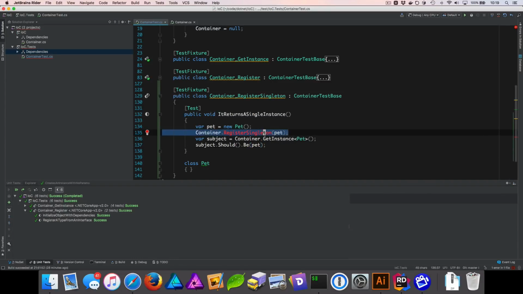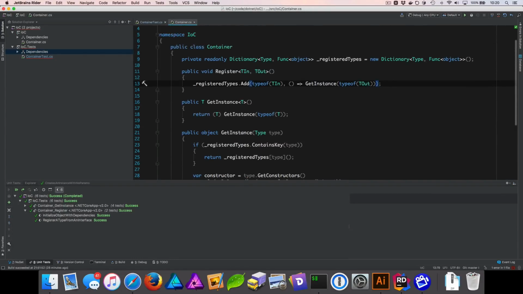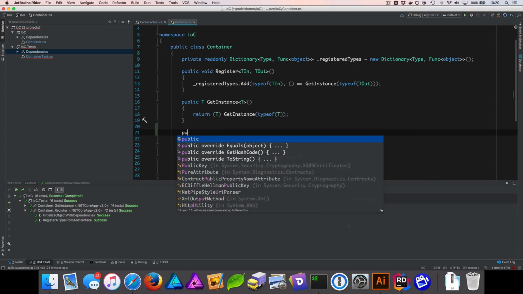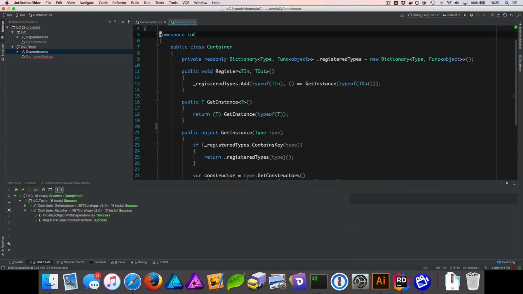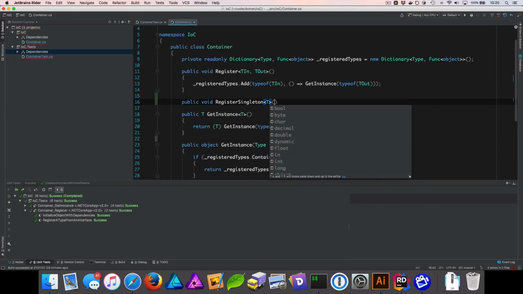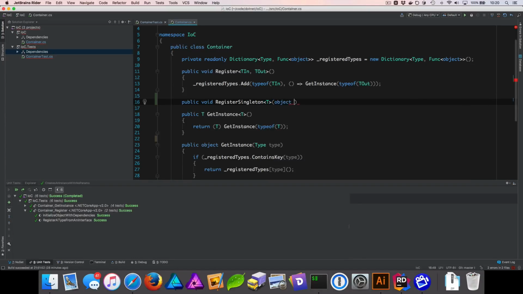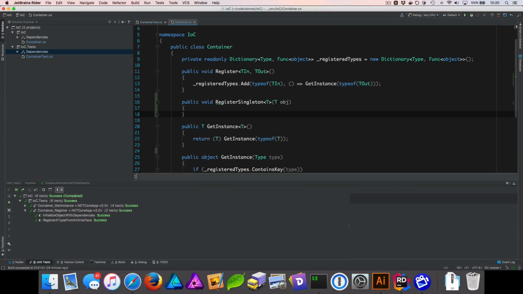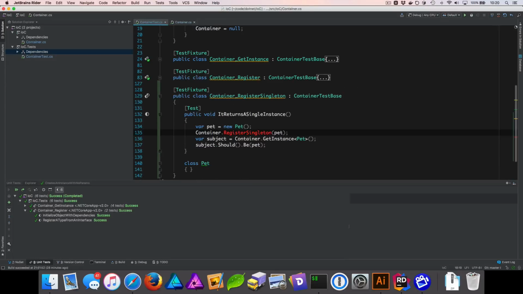And the way we will confirm this is not working is by very simply saying, actually I'll put this up above, where we have public void register singleton. We take in a type of T, and this will just be an object. Actually, we'll say T of object. And this is no op to begin with. This should still work, right? This should, because we've already confirmed our IOC is the best. It does a great job.